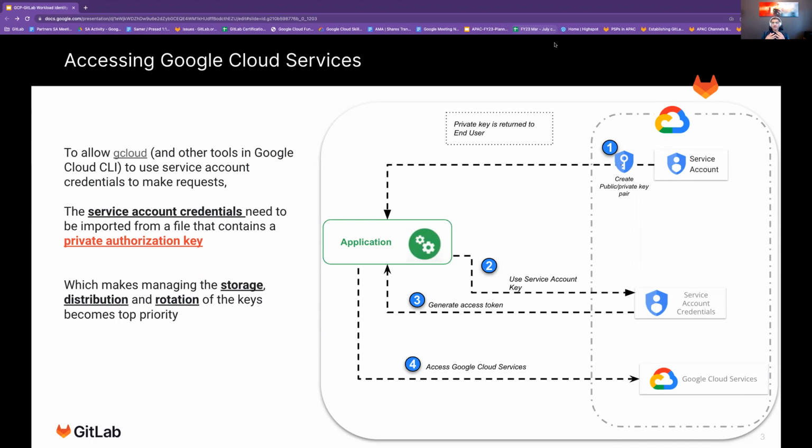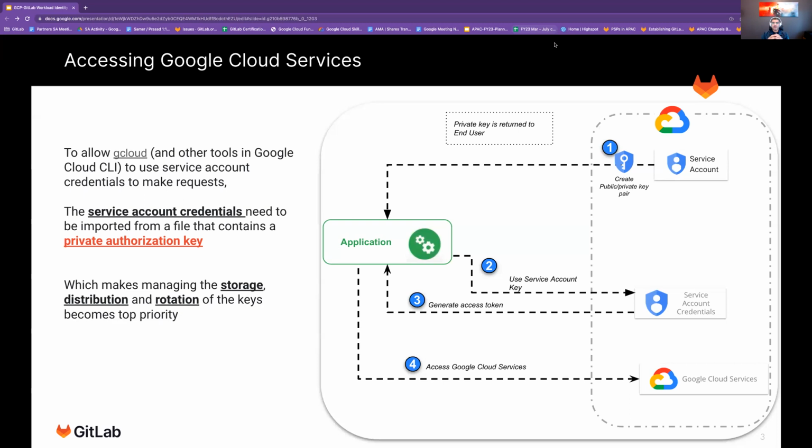In order to authenticate and authorize against these service accounts, a security key pair or public-private key pair has to be created. The public part of the keys is managed inside Google Cloud, while the private key is passed to the end user. So it becomes the responsibility of the developer to manage, rotate, securely control, and store these keys.